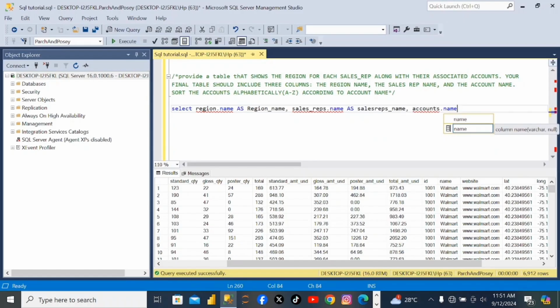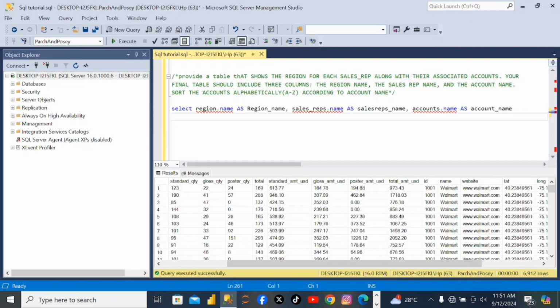Okay, showing that the name column we are listing here is from the account table. And then we call it as account name. Okay, so now we are going to join these 3 tables together. So first of all, we are going to join the region table with the sales rep table. That is what we are going to do now.